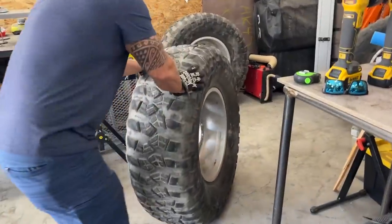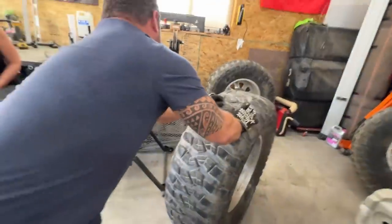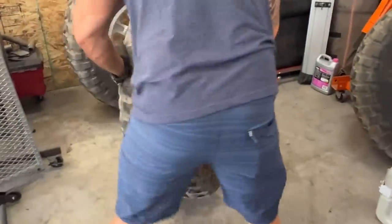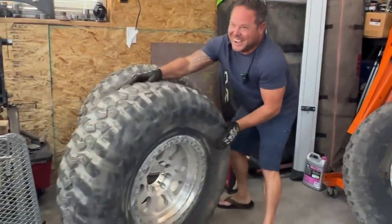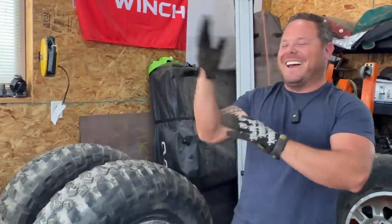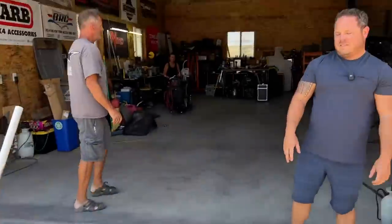Did you see that? Like you'd think when you roll a tire — you pick it up — you think when you roll it, it should just roll. That's insane. You keep thinking it's going to start rolling because it's a damn tire, but it doesn't actually do anything. It's like those bobbing sand toys. The weevils. You know what this means? I really need to get my secondaries. There's a lot more weight now — you need more power. This is the most exciting thing we've ever done. It's like watching paint dry.